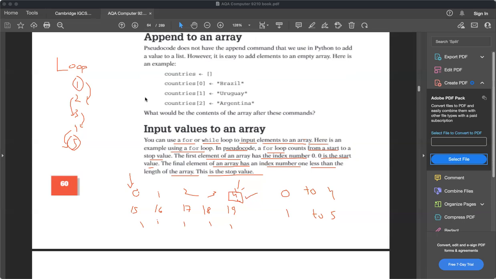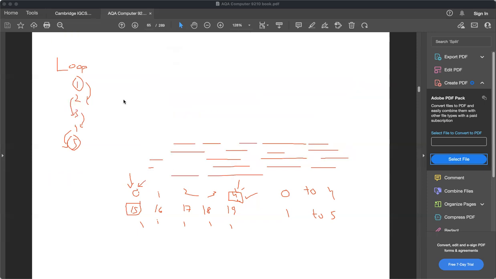So once we are using the for next loop in our array, we need to give the start value and the stop value to our loop, right? Yes, sir. But how do you use the 15, 16, 17, 18, 19? देखें, ये हमारे numbers store हुए हैं. Once you are playing the loop like on 0, the computer is not going to mention the position. The computer is going to display the numbers. So I will teach you how the computer is going to display the numbers in the next example. Okay, sir.